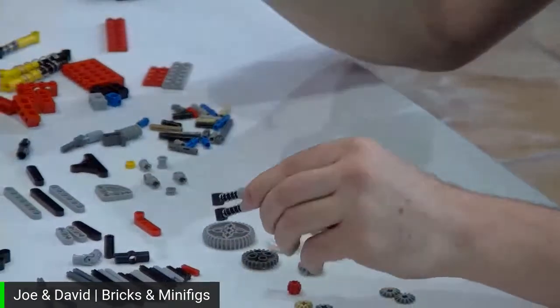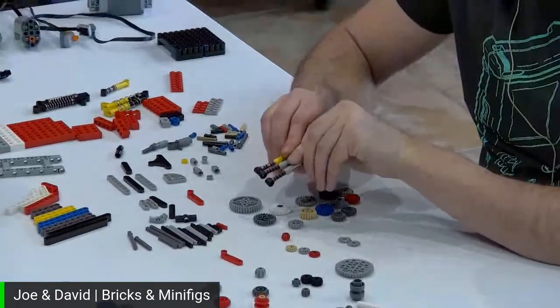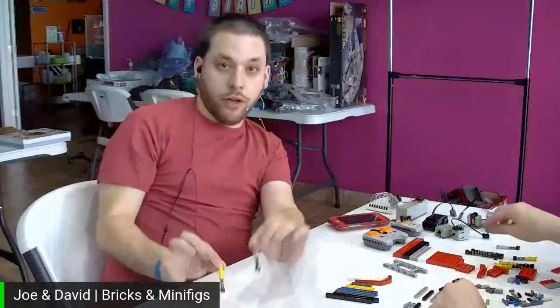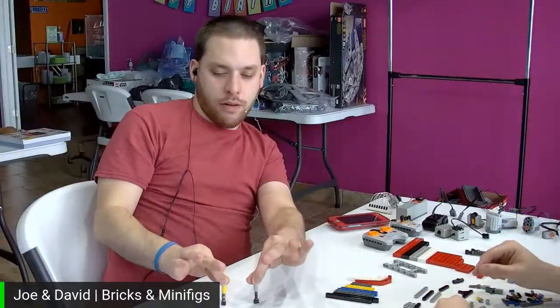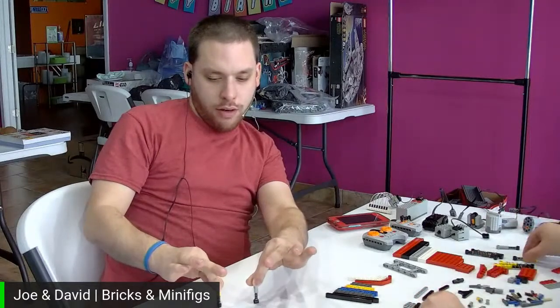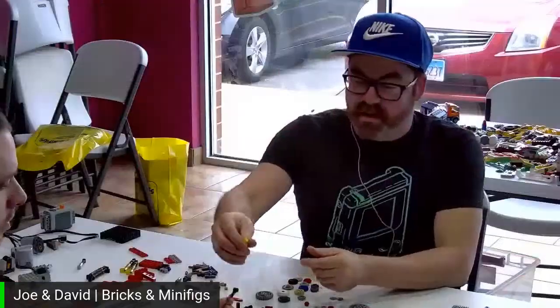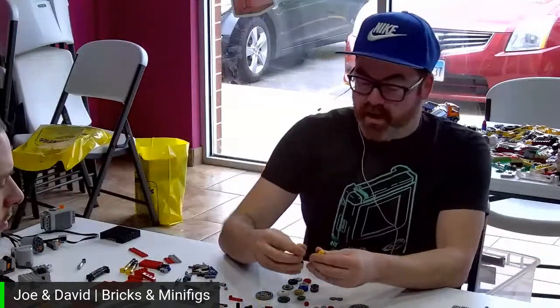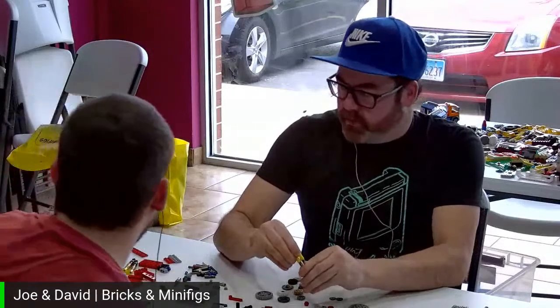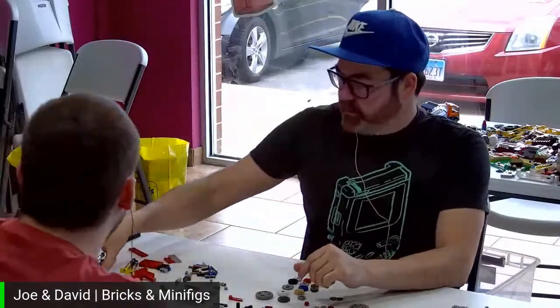There's a newer version, which has got a harder spring. Look at the number of springs that are in there. So push down that one compared to the old one. Right. So if you guys can see, it takes a lot more force to push the yellow one down. And in a lot of the new Technic builds, they'll actually use a couple of these, so that way it's nice and compact, but it can handle the weight, because some of those models are very, very large. And then they have two bigger ones? Yeah, these are the bigger ones.